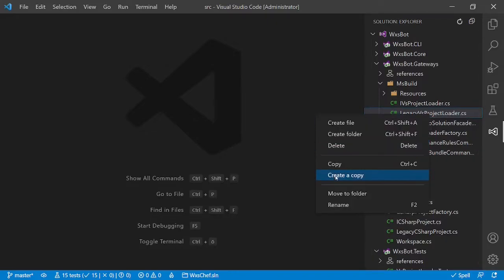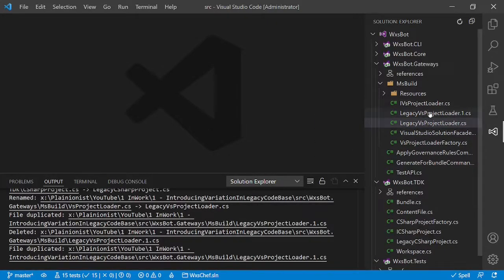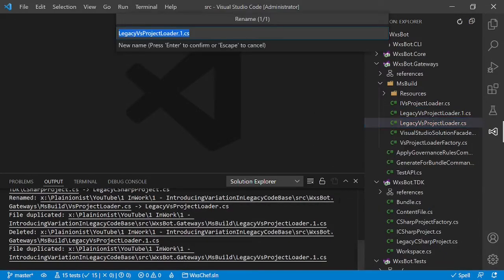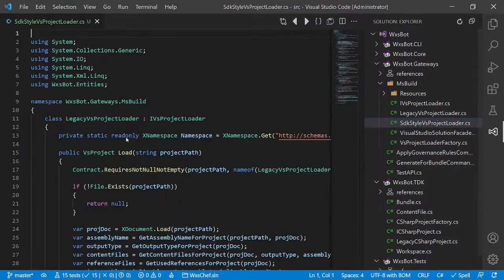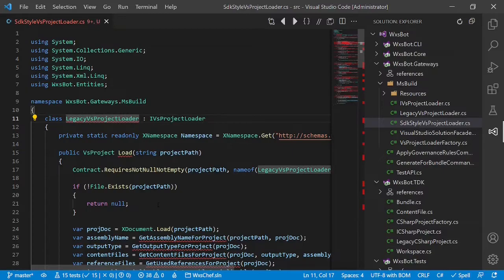So let's do this. Let's create a copy. Let's rename the copy to SDK style VS Project loader. Of course, we have to adapt the class as well.